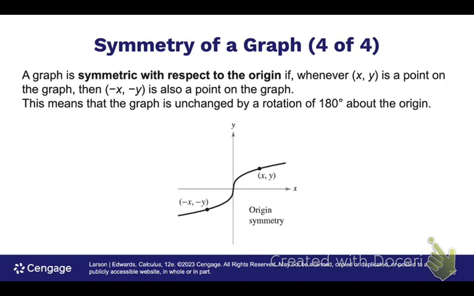Okay, so now with respect to the origin. We've done all the symmetry in geometry, and you thought I was crazy why we were doing it, and we had all those rules, right? Well, when we were respect to the y, we said negative x, y. When we respect to the x, we said x, negative y. Well, when we do origin, we do negative x, negative y. So both of them change. And those are the rules to do it.